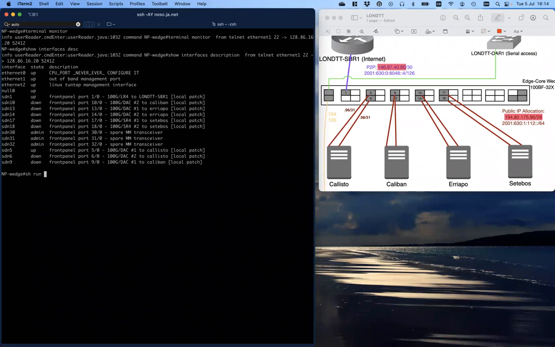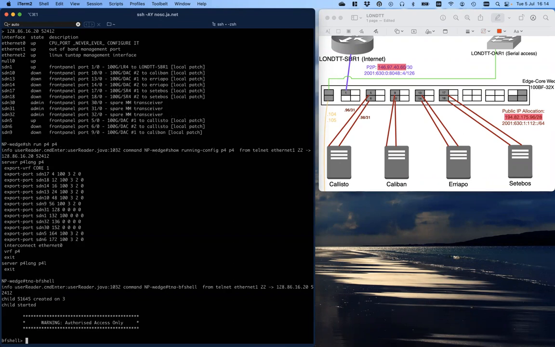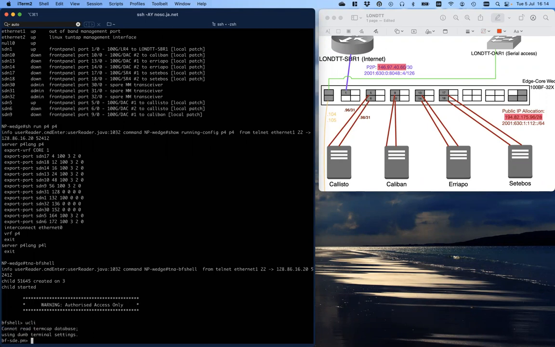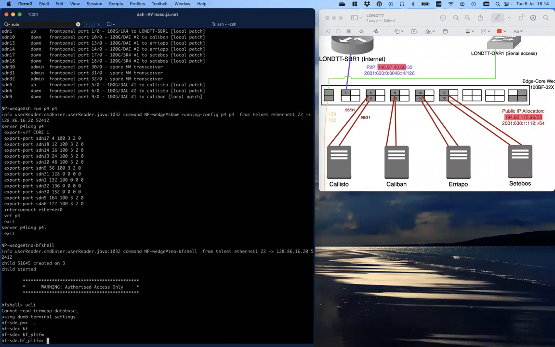Maybe it's time to check the light levels. Yes, it's not PM, but point, and BF and the tab, and QSFP.